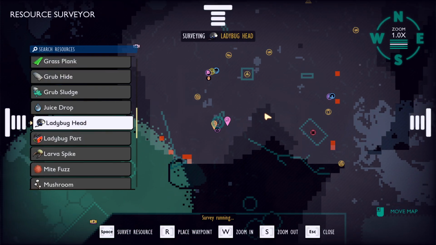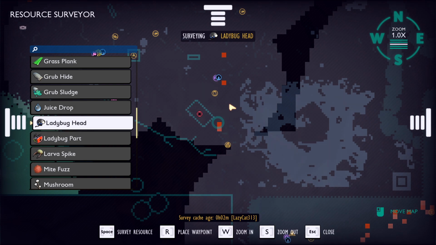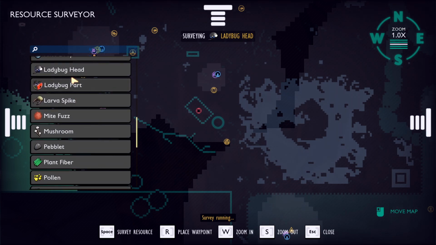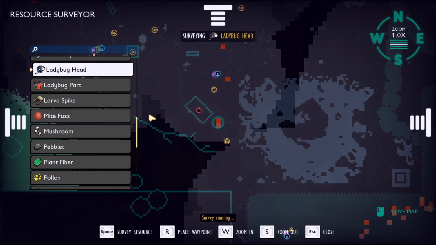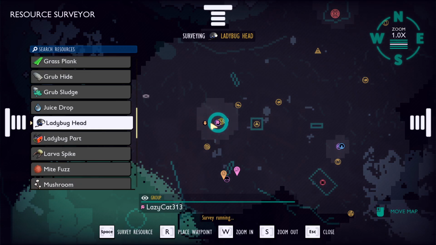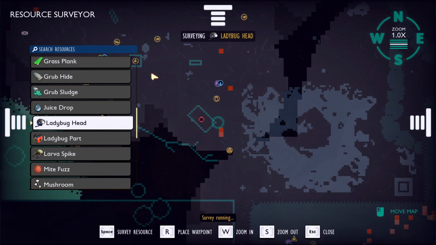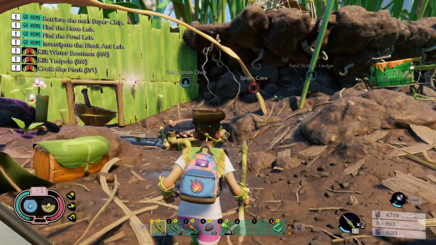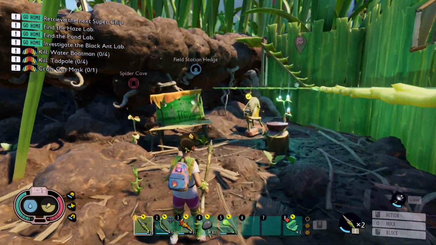We need to kill more bombardiers? No, I think we have enough. We do need to kill ants too, right? Yeah, we do need 4 repairs. Ants for repairs? Oh, repair the ant gear? Yeah. And also, isn't there like an ant club we need to make? Do we have that? Yeah, we have that. We gotta repair the club. Mine's getting low.